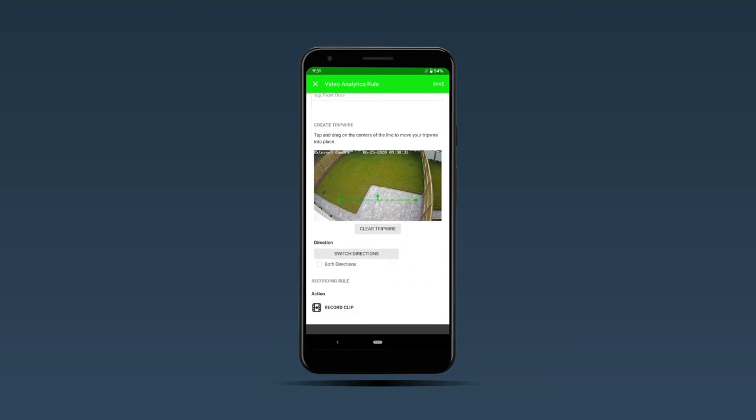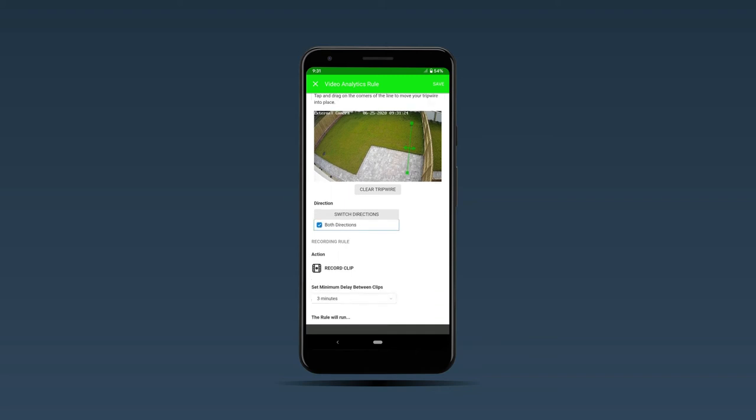So for this one, all you do is create a tripwire over the area you want. You can decide on going the whole way across the garden if you want. You can also decide on a smaller one in the same area as the last one, but for this one, just as a matter of changing it up, we're going to put it over to the side here. And we can also decide on which direction we want it to go.